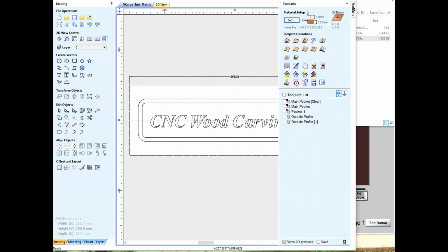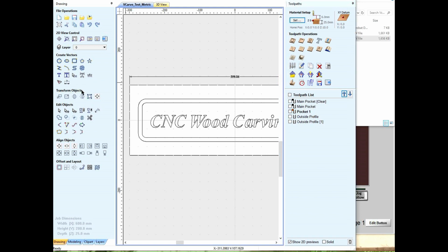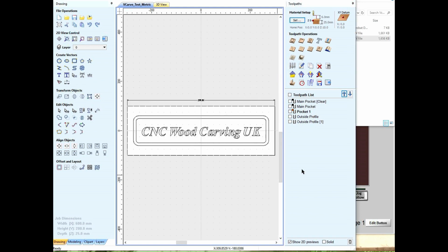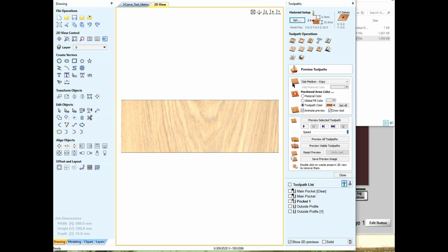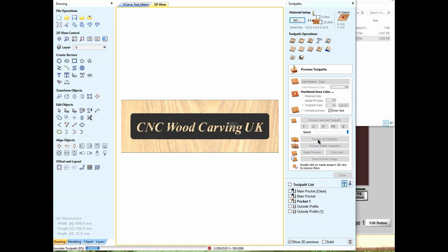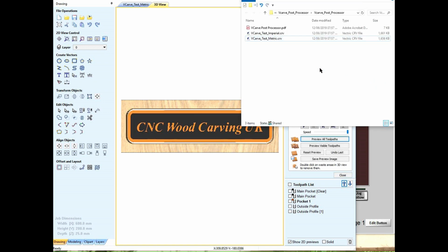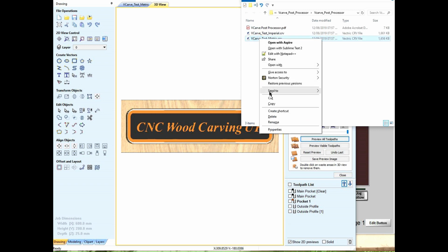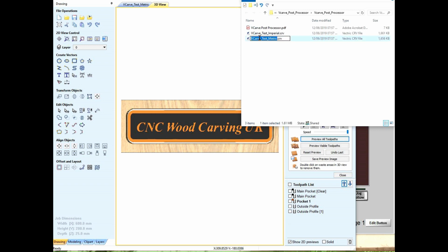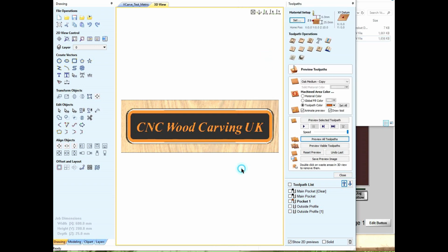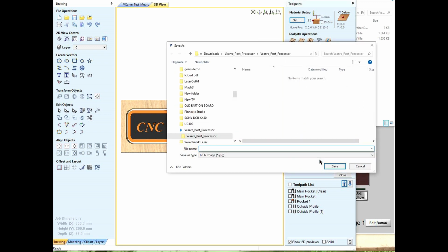Now, open up your toolpath data and let's just see what this cuts like. Save the picture.